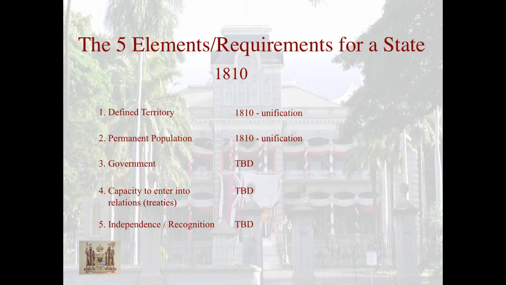So what happens here is this idea of perspectives, looking at the Hawaiian kingdom, looking at Hawaii as now a defined territory, and looking at all these things that needed to be done in order for the Hawaiian kingdom to join the family of nations. So that was it. The thought was we can join the family of nations. So defined territory was completed. Think about this as a checklist. So back in 1810, the ali'i were looking at this like a checklist.